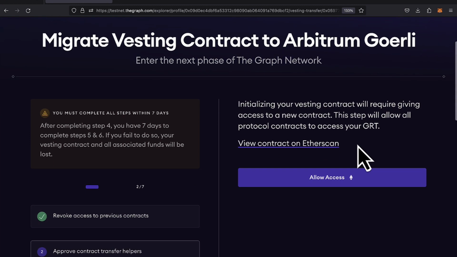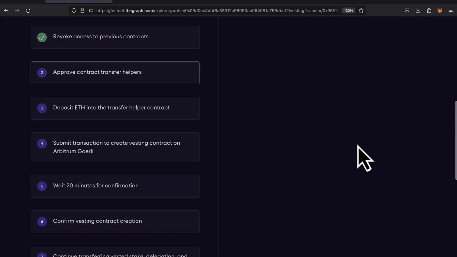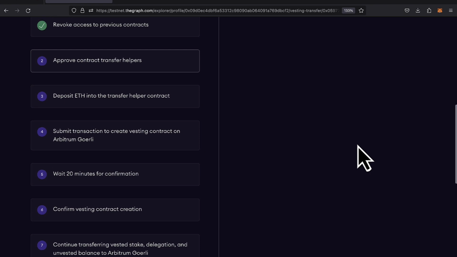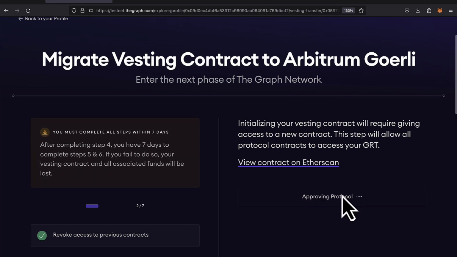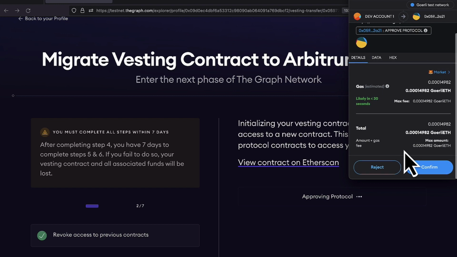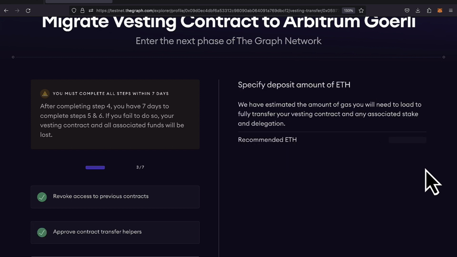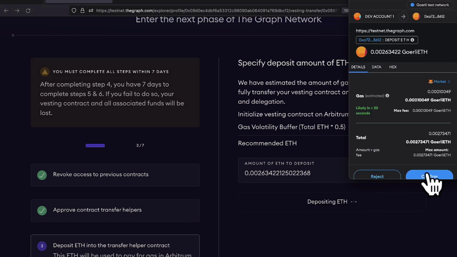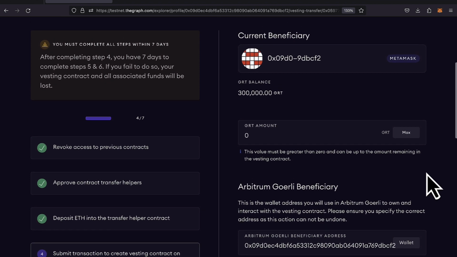Welcome to the dashboard. Let's look through the steps on the left. When we get the chance, we'll read through those, but let's move relatively quickly in this walkthrough. Just know that you'll need 20 minutes overall for this full process to go through, so set time aside and make sure that you are with your computer ushering this process all the way through. There we go. We'll confirm there. Occasionally I'll speed up the video just to get through this relatively quickly. Now it'll show us a recommended amount of ETH to deposit, and we'll accept that recommended amount and confirm. Going down the checklist on the left, one by one, you'll see those going to a green check.